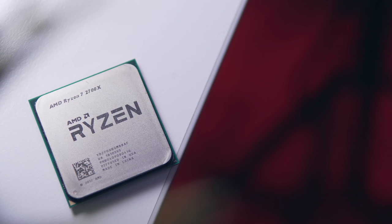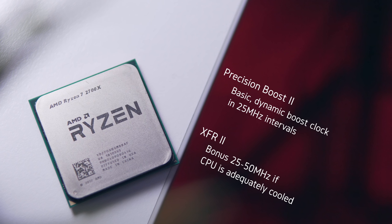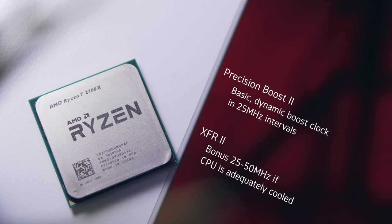Going off AMD's website, this processor packs two frequency boosting technologies: Precision Boost 2 and XFR2. Precision Boost 2 is simply your CPU's boost clock with 25 megahertz intervals that also changes depending on the load it's going through. XFR, short for Extended Frequency Range, takes whatever your boost clock is and adds up to 50 megahertz if your CPU is cooled appropriately. In my testing the threshold seems to be right around the 70 degree mark — once you go beyond that the CPU will drop by about 50 megahertz, and we'll see that in action a little bit later.